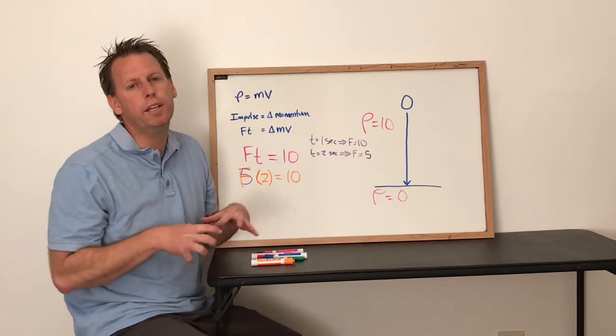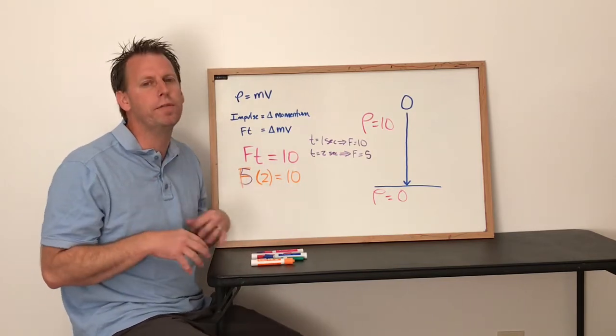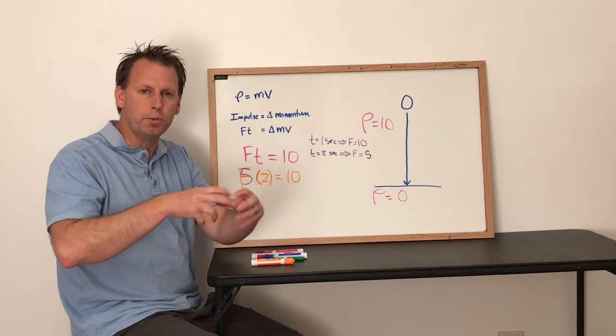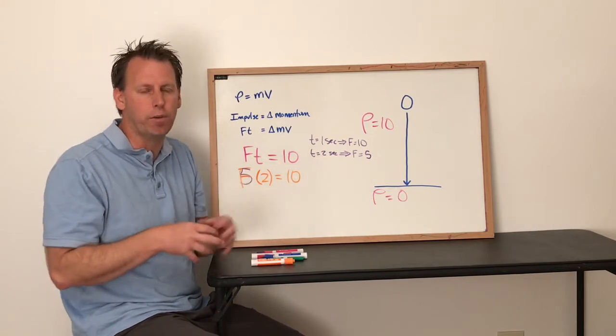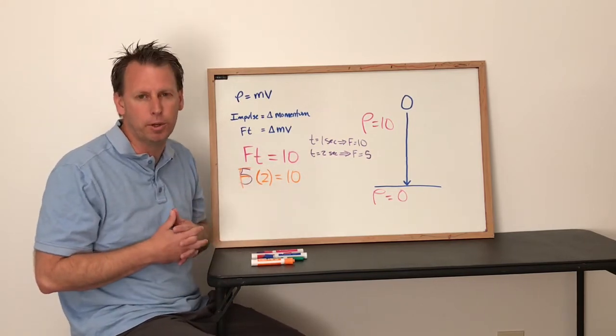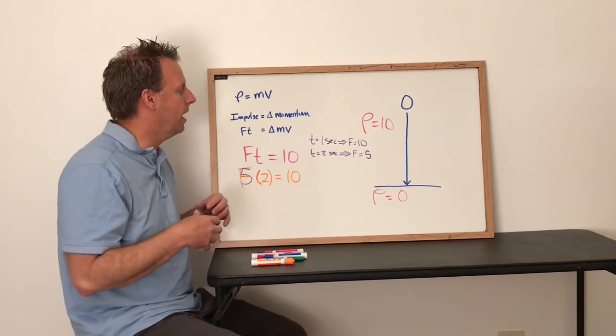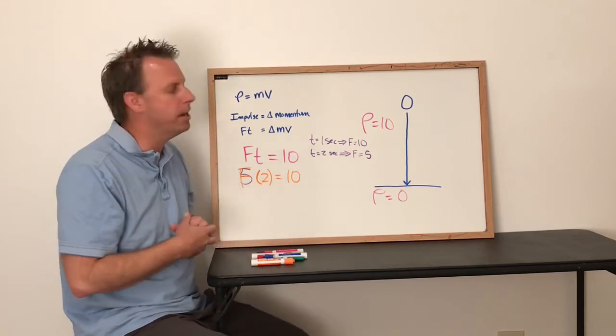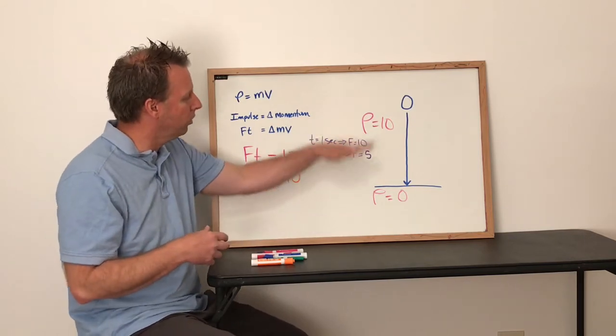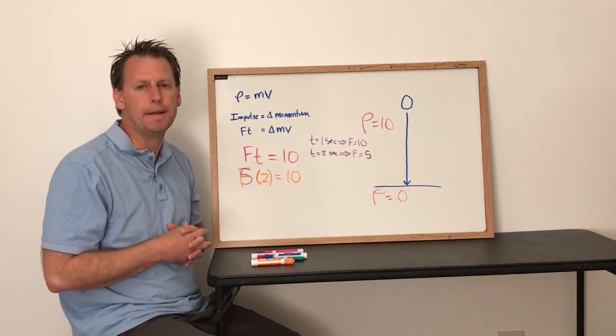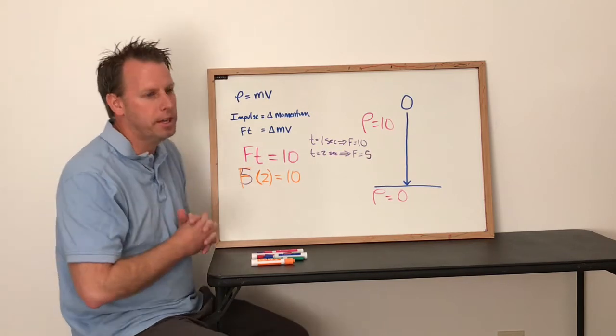Or if you can build crumple zones into your device, things that will crumple and absorb some of that energy, take some of that force so that the egg doesn't experience it. Those crumple zones also extend the time as well as absorb some of the force and energy. And so again, we're lowering the amount of force. Okay? So those are a couple of things that you can do.